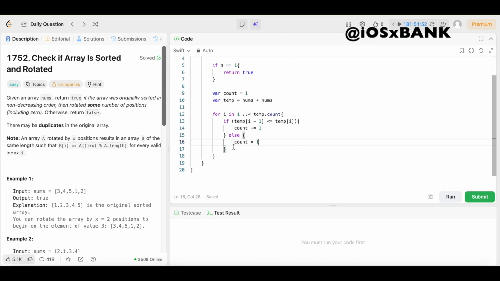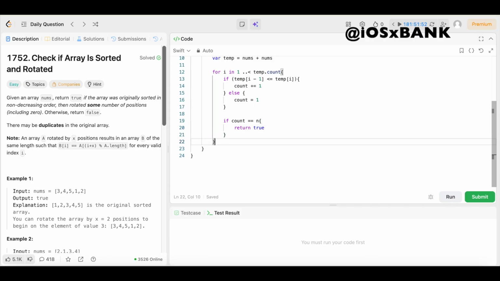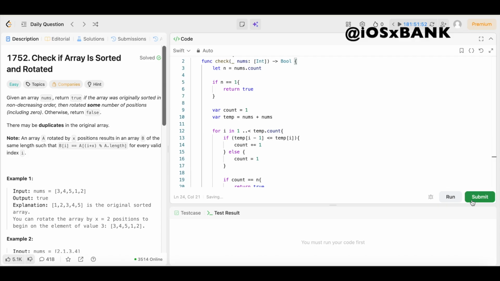So we'll come underneath this and we're going to say if count equals n, we'll open up the brackets and we can return true. Boom, y'all. We're not done yet, but we're getting there, because if no valid rotated sorted sequence was found, then all we need to do is return false, y'all. Boom. That should be all she wrote.